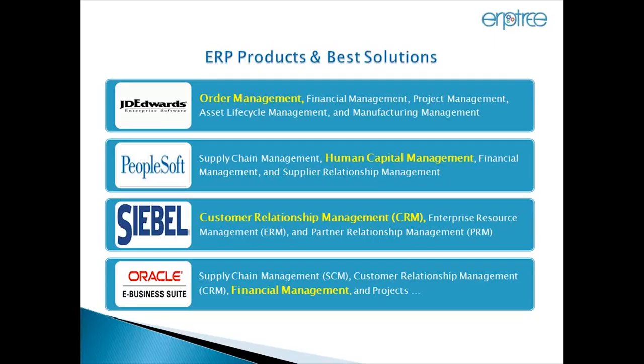If you look at JD Edwards, you may find order management is a very good solution. When you talk about PeopleSoft, it's very famous for HCM, human capital management. When you talk about Siebel, CRM is very famous in the market. When you talk about Oracle, financial management is the best out of all the solutions available from Oracle. So this is how you can see different ERPs and different solutions are very specialized.